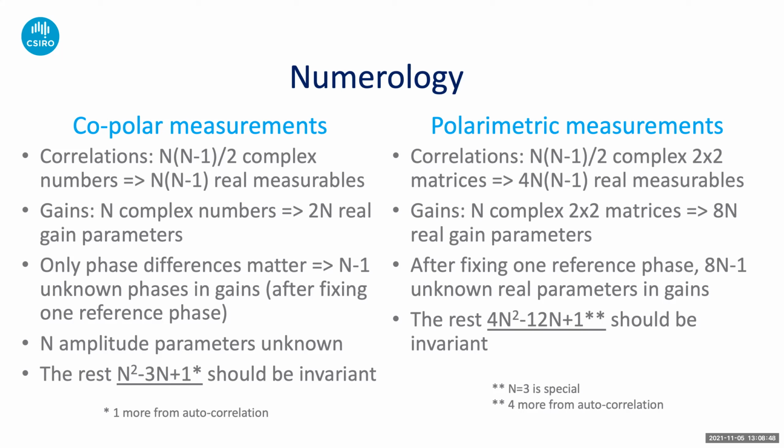Now, if we allow the gains to vary as much as possible and see how they affect the visibilities, we'll find that the dimensionality of the changes in the visibilities would be slightly lower than the total number of dimensions possible. In other words, the dimensions over which the visibilities don't change would actually give us how many independent closure invariants there could be. Of course, we have to pay special attention to special cases such as, for instance, if you have a constant phase applied across all the antennas, those phases would get canceled out and wouldn't affect the visibilities one bit and so on. So this is sort of what forms our basic idea.